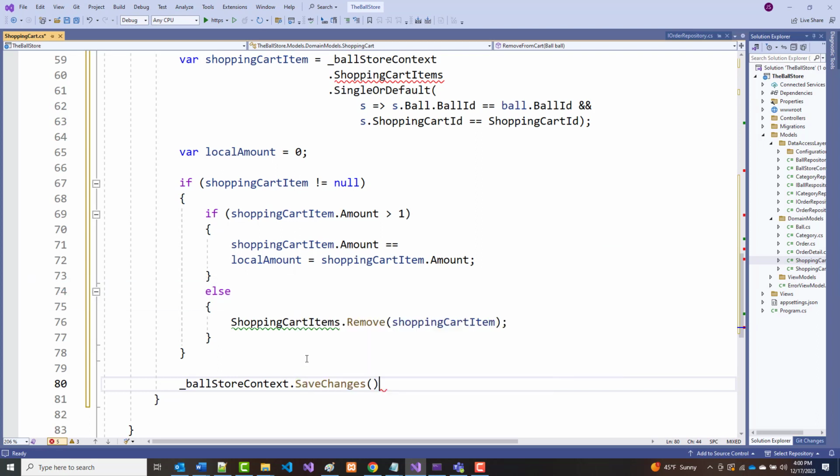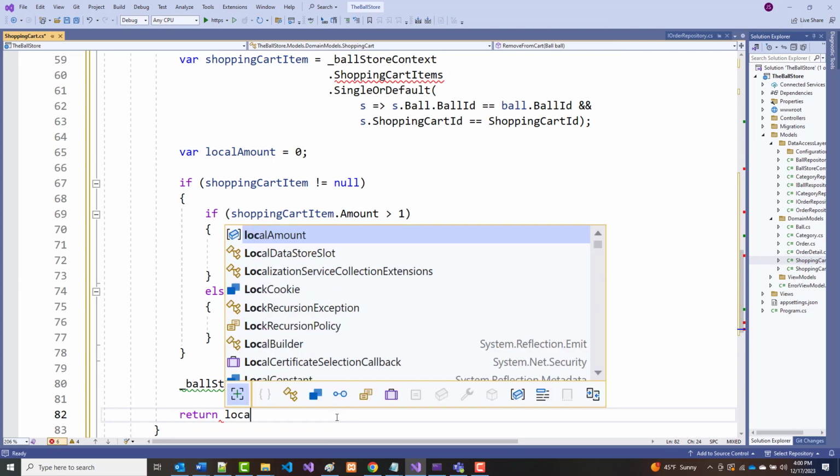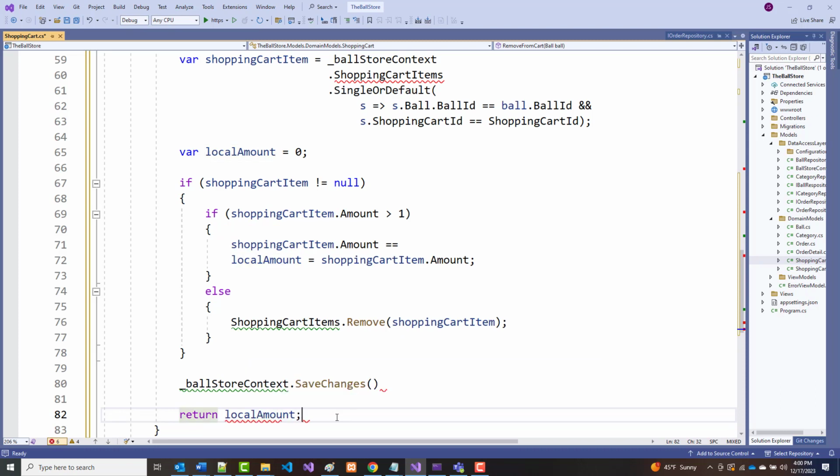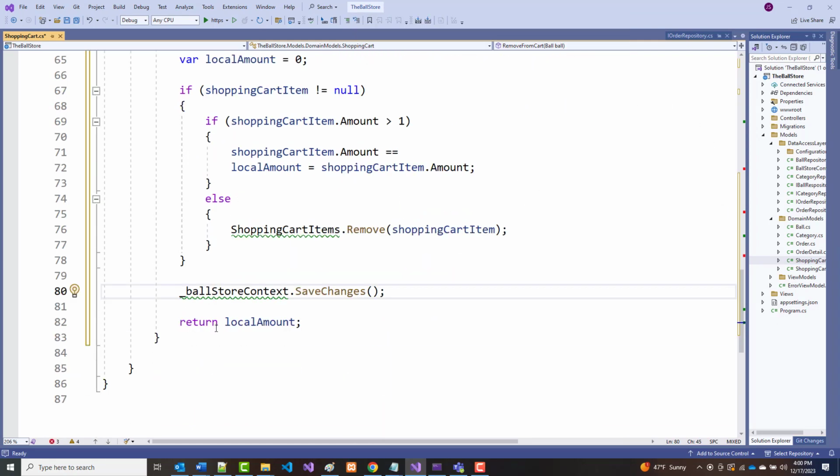And what we will want to return from here is the local amount. All right, and semicolon.